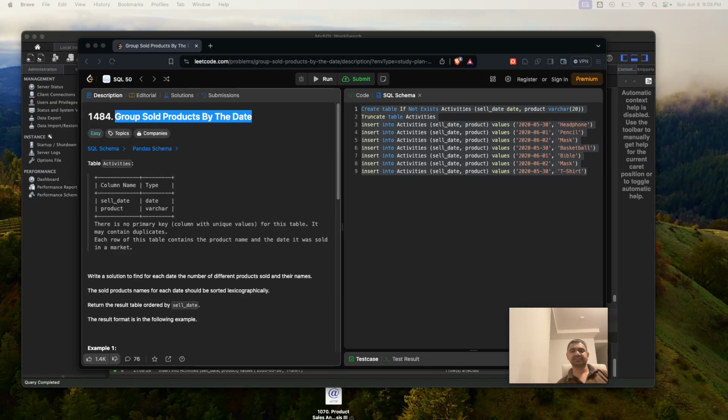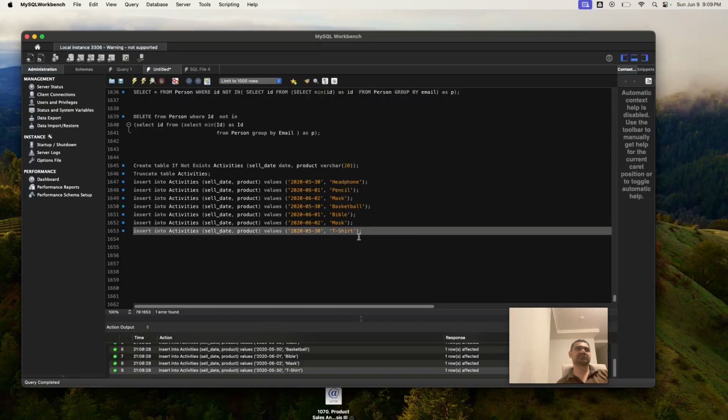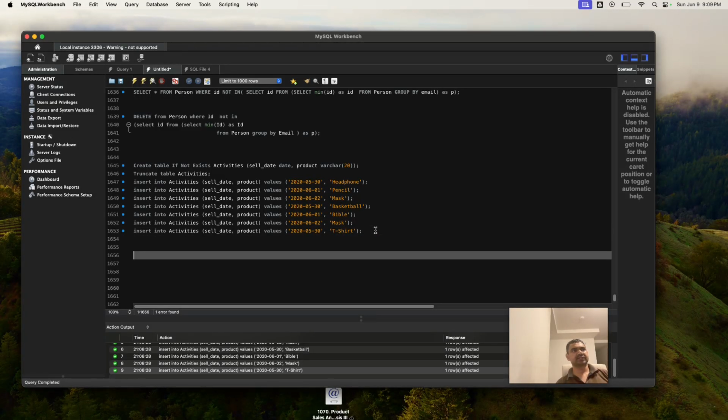Basically, there is GROUP_CONCAT, which is a solution: count distinct product as number sold, group by sell date, order by sell date, from the activities table. I don't know whether it's going to work in this MySQL. Sometimes it will not work, but we can try.